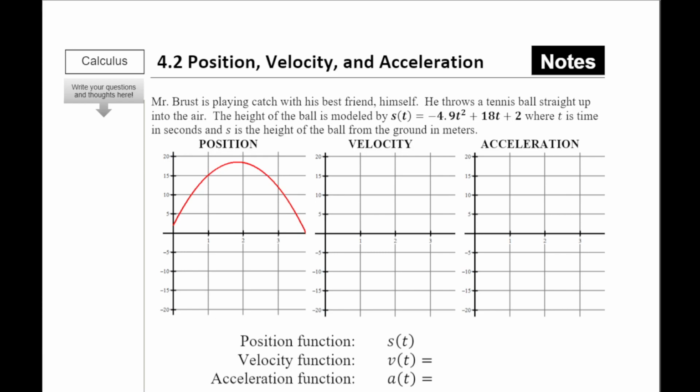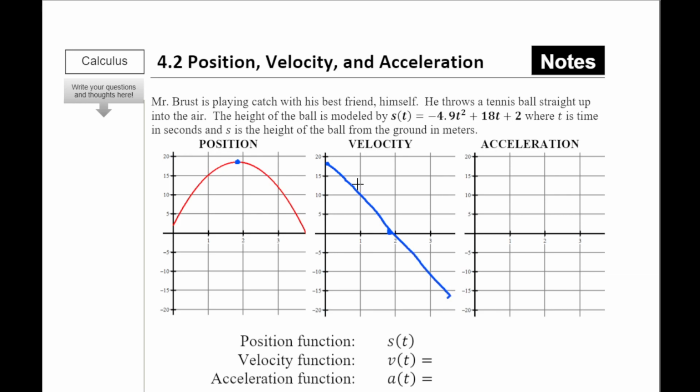Right when you throw the ball, you're going at a high velocity, it's moving quickly. But then it's eventually slowing down. You can see at about this point right here, that's the highest the ball reaches. So that corresponds with the velocity of 0. So your velocity is highest at first, and then it's slowing down gradually.